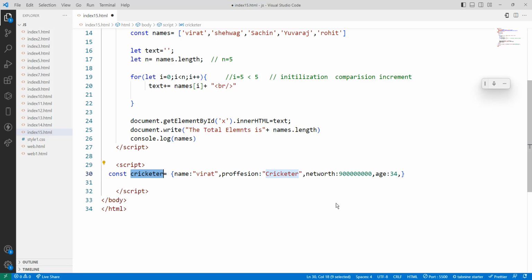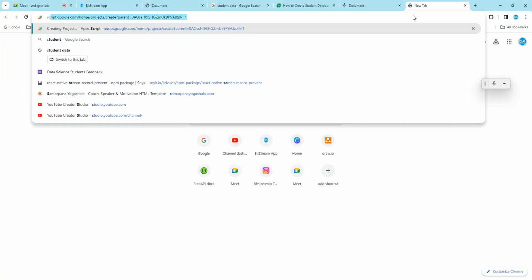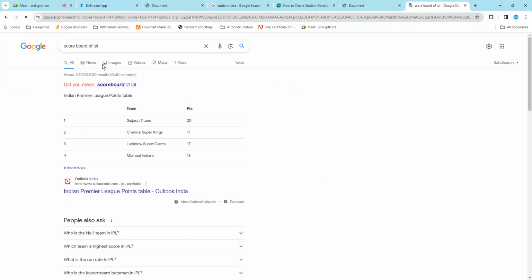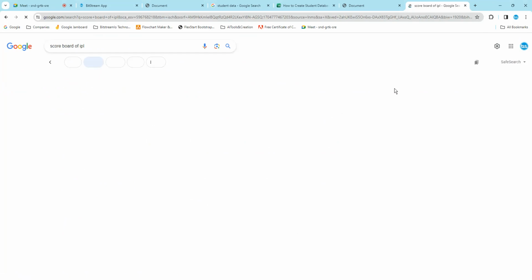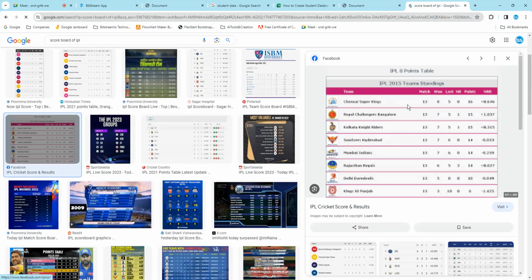That is done with this coding only. If you go for the scoreboard or the IPL, how is this displayed? Same thing, your JSON data only. It is going to be an object.